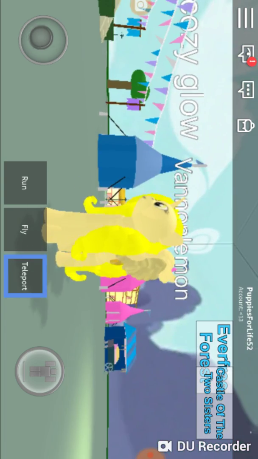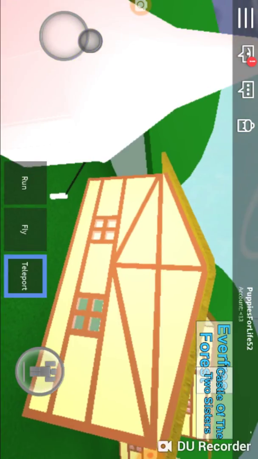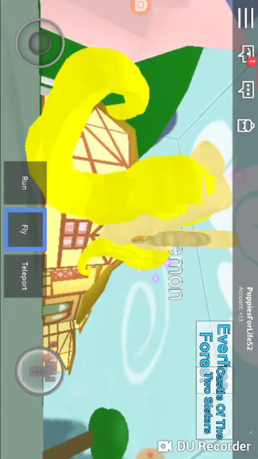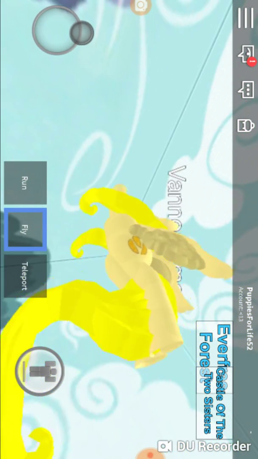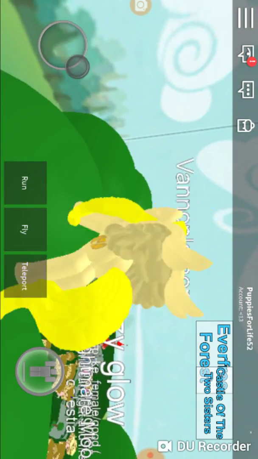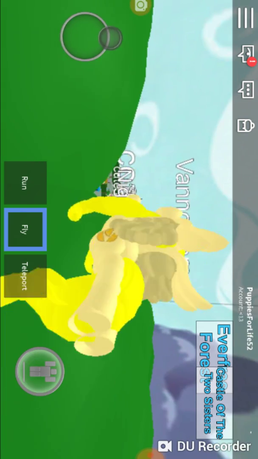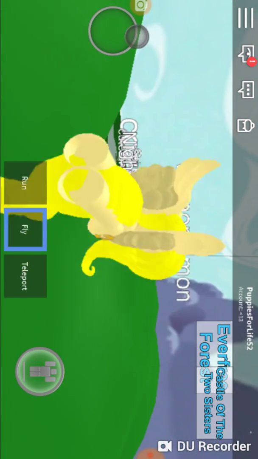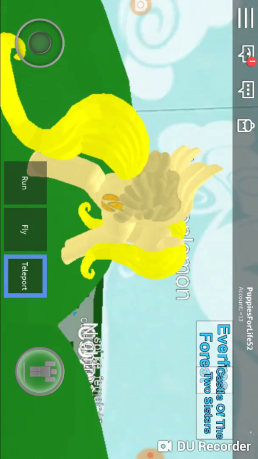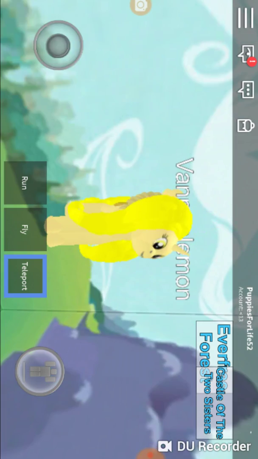Here, like, she can teleport. She teleported on top of houses. I just jumped off. She can fly. Whee! But no, I know, we don't want her to die. Not today, not ever. I am Vannnonmelon. You will not see me die today. I'm just gonna teleport, is that okay? Teleport!